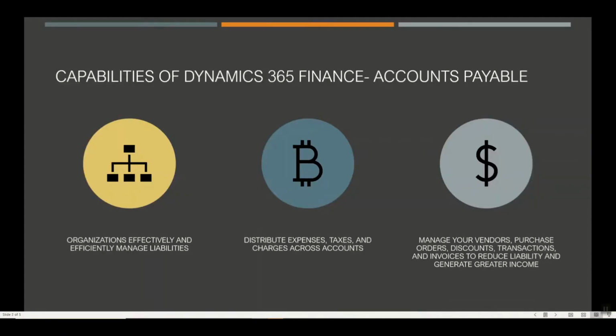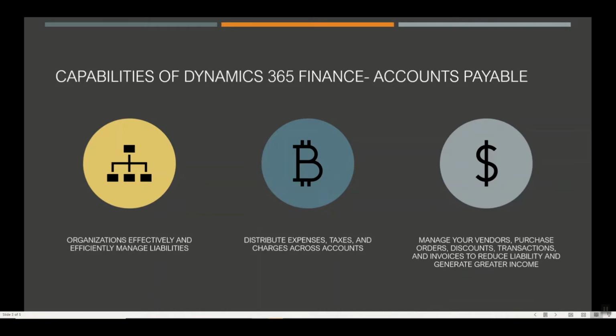Let us now discuss the different capabilities which are available in the Microsoft Dynamics 365 Finance Accounts Payable module. Organizations can effectively and efficiently manage liabilities with the help of the Accounts Payable module. It also helps in distributing expenses, taxes, and charges across accounts. The Accounts Payable module helps in managing your vendors, purchase orders, discounts, transactions, and invoices to reduce the liability and generate a greater income.